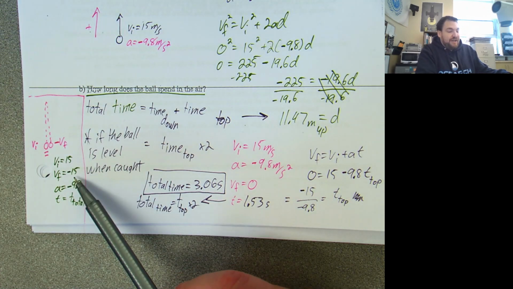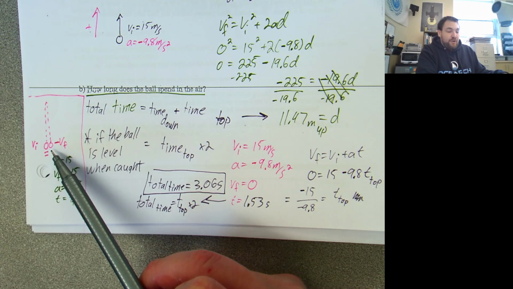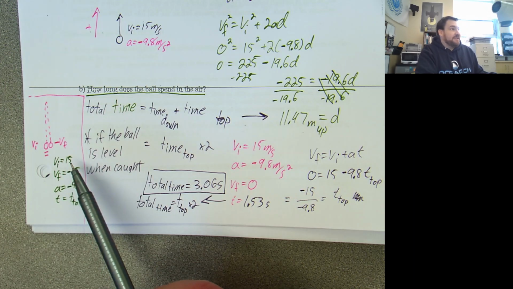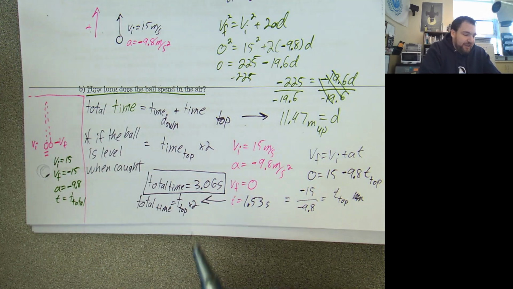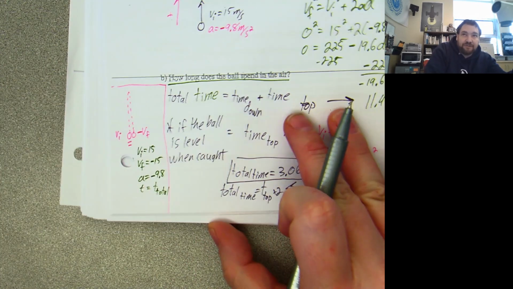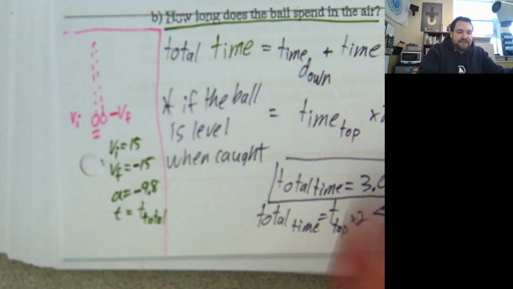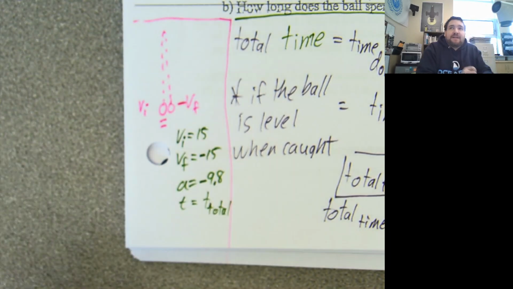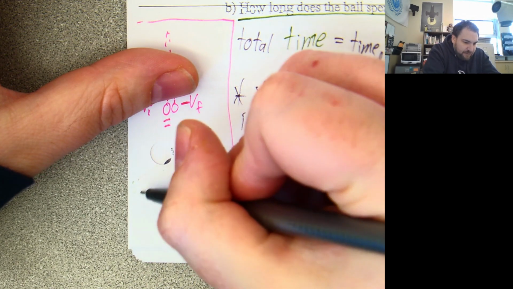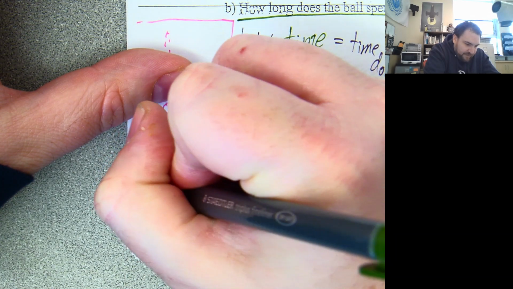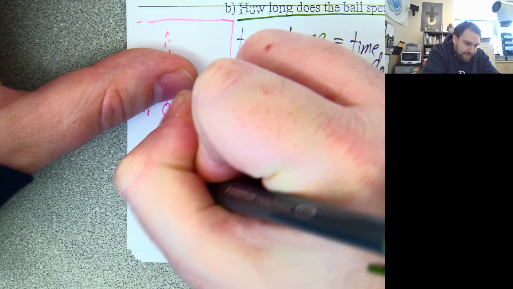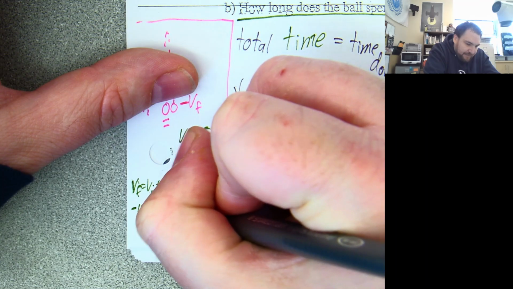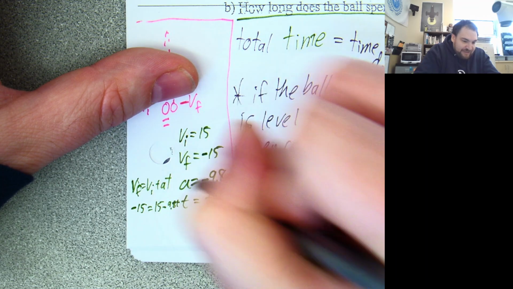Because we're looking at the final velocity with the ball on the way down already. We're not using 0 for the top. We're using the negative of the initial to say that the ball is level to where it started. And I just want to show you that this equation gives us the exact same result. I'm going to cram it in here, and let's take a look. It's the exact same kinematic equation that Emma gave us a second ago. VF equals VI plus AT. VF is negative 15. That's going to equal positive 15 minus 9.8 T. Really tiny. It's crammed in there.